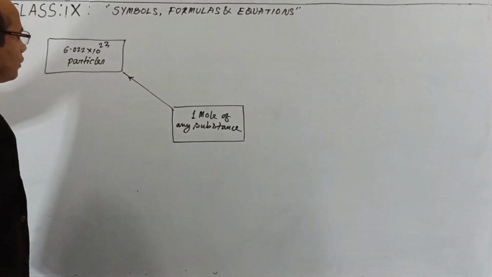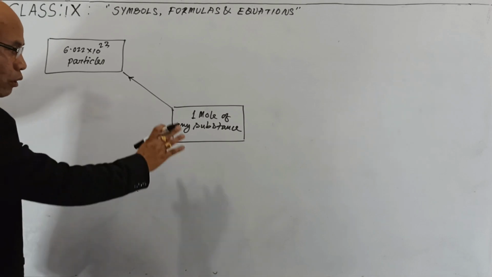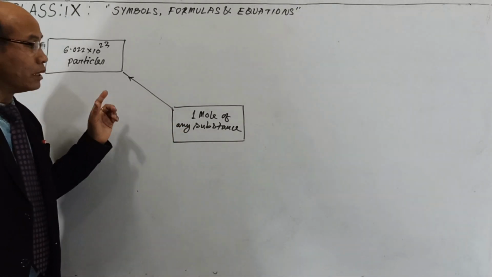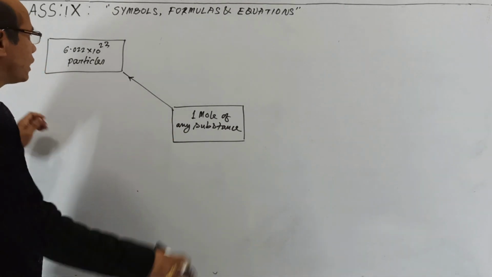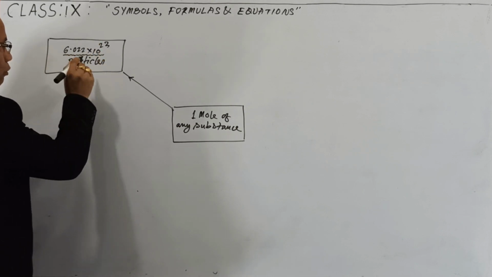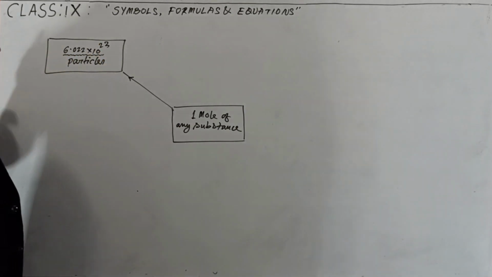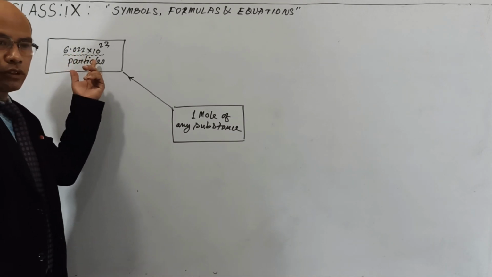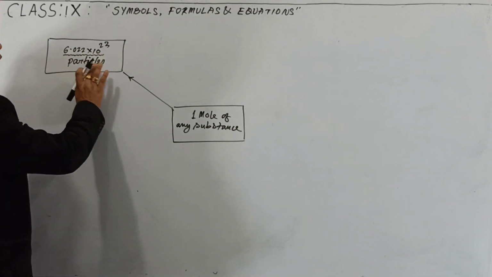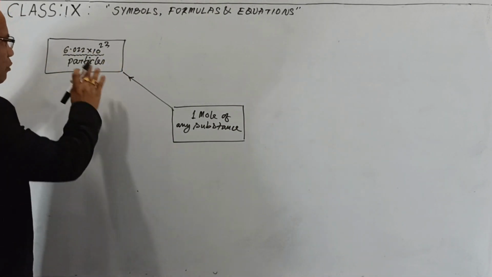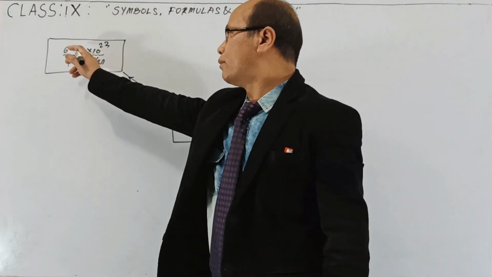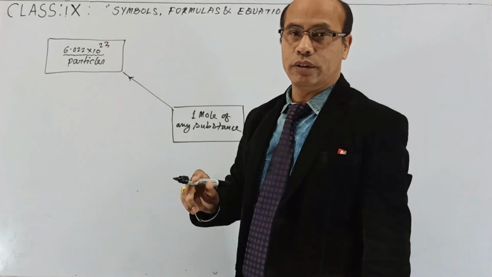It shows that suppose you have 1 mole of a chemical substance and you want to know how many particles are there in it, then the number of particles present in that 1 mole of substance should be 6.022 into 10 to the power 23. If the particle is an atom, then this represents the number of atoms, and if the particle is a molecule, then this number represents the number of molecules. That means particles can be atoms or molecules, but the number remains the same, 6.022 into 10 to the power 23.